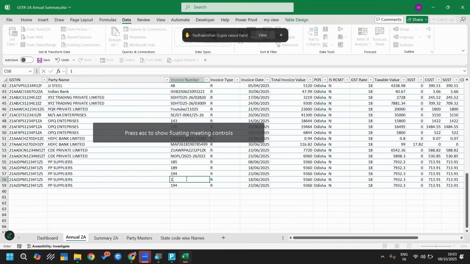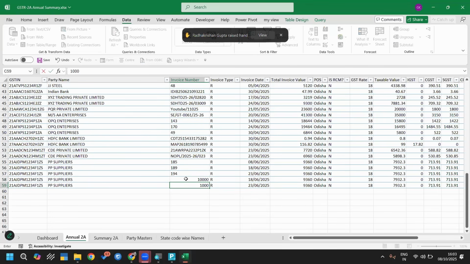Let me give the invoice number as 10,000. Both the invoice number are same. That means in a single invoice, if we are having multiple tax rates, okay. And the taxable value is let's suppose 10,000 and 5,000. GST rate, let's suppose 5% and 18%. And CGST 900, SGST 900, and here 125 for 2.5% each.